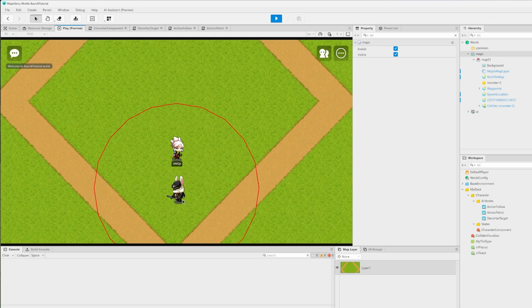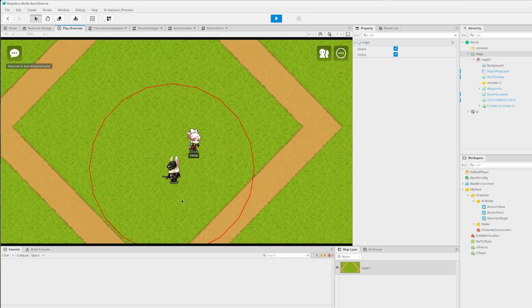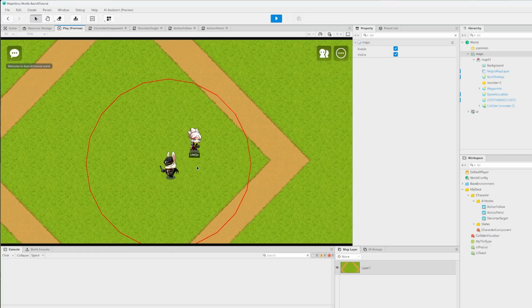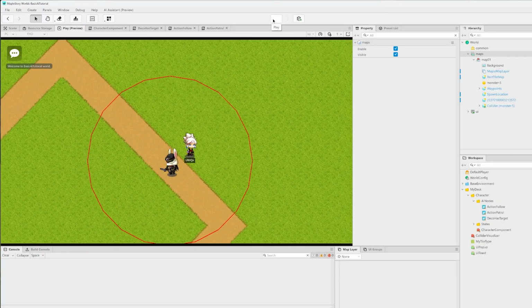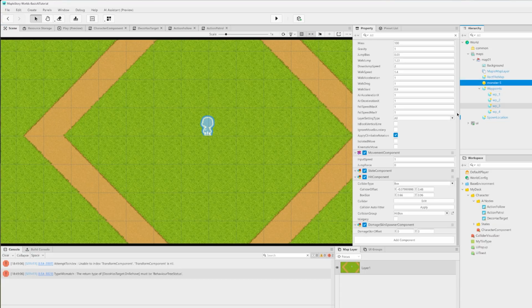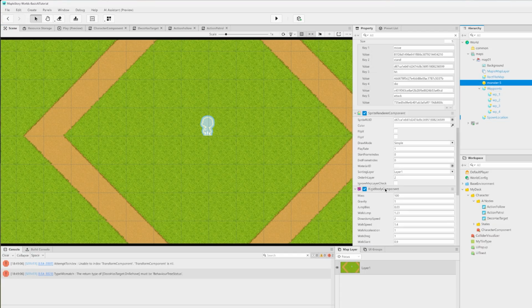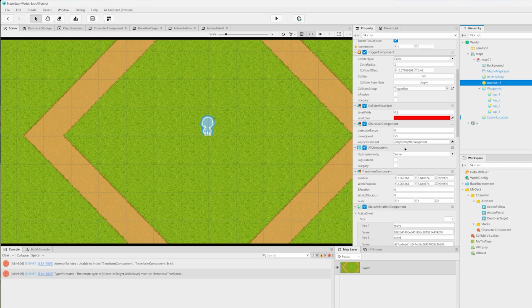of our bunny. As soon as it does, as soon as we outrun our bunny, which doesn't seem like we can, let's slow the bunny down a little bit so that we can check that. Let's set our movement speed from 50, let's set it down to maybe 20.